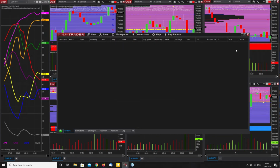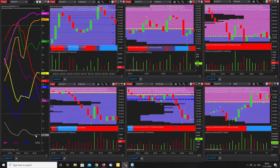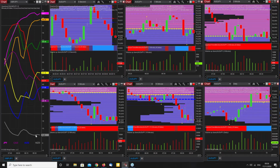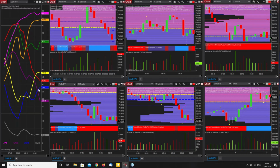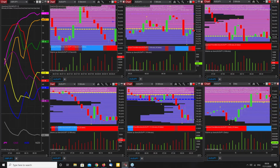So in terms of either the Aussie yen or certainly New Zealand yen, and for those of you regular, you'll know that's exactly where my eye is always drawn, the top and bottom. I'm always looking at the top and bottom of the currency strength indicator because I want to get in early. I'm quite happy to lay a much wider stop loss to allow for all this buffering that's going on down here at the moment. But if it's going to reverse, the Aussie is starting to, the CAD is still falling as we've seen earlier. The New Zealand is really flatlining down at the bottom here, and it's really a case of watching what is going on in terms of the yen. And of course, that in turn will be driven by what is going on in terms of sentiment.